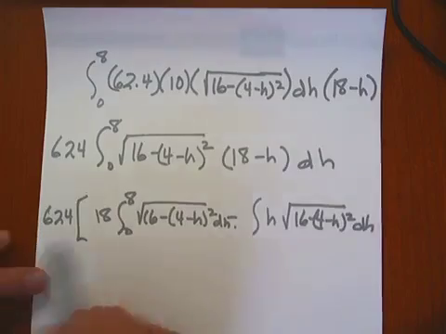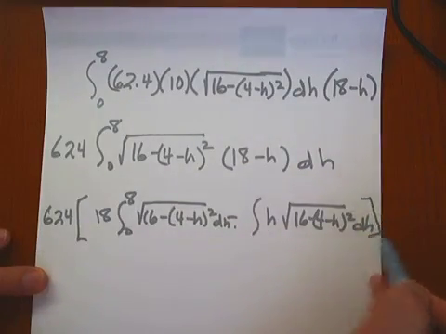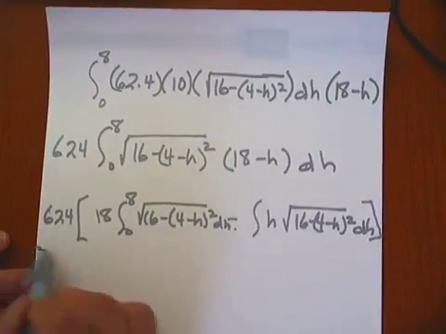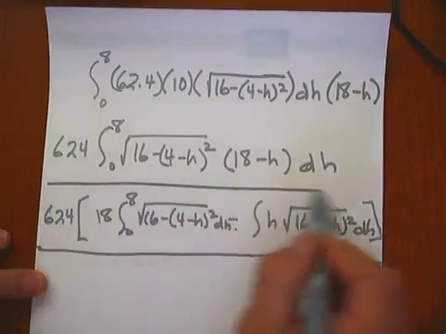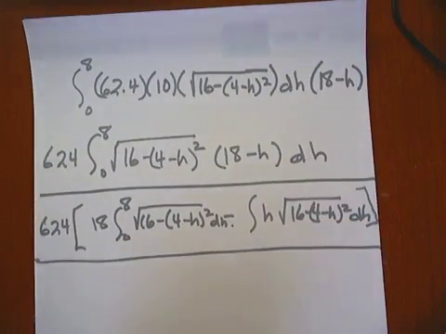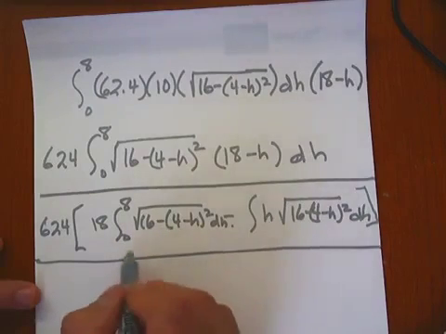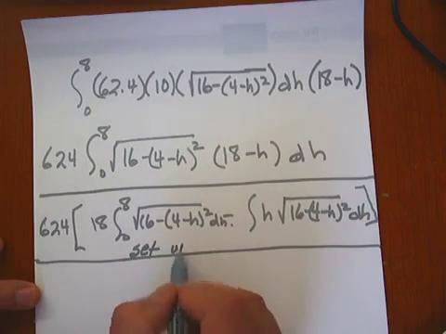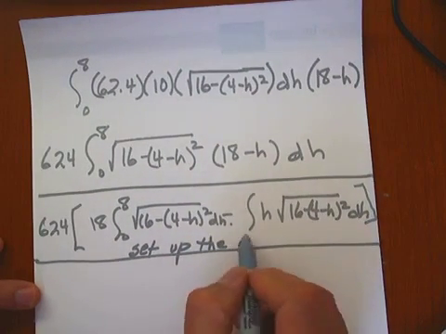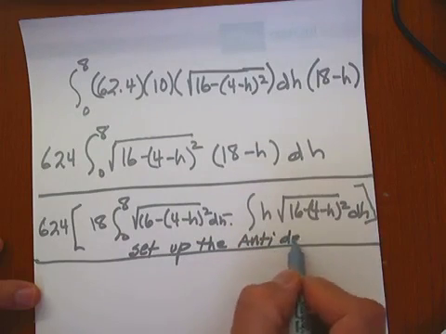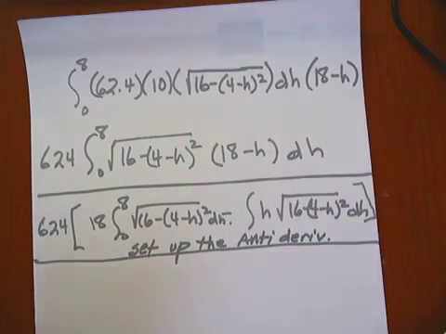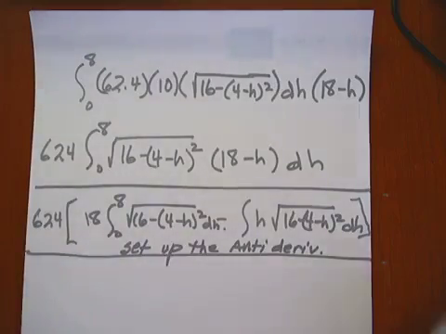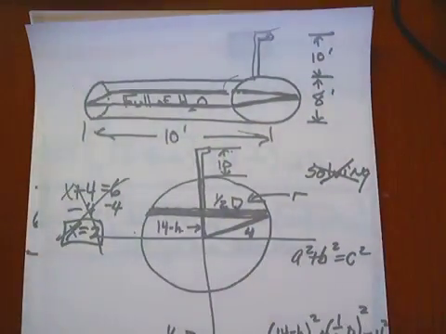I think this is where we need to stop, because you have to go to the table of antiderivatives to do it, and that's where we ran into a problem with it the other day. Most of your problems are going to ask you to set up the integral. And I hope that helps explain that relationship.